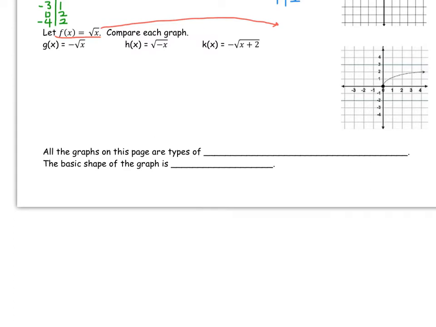So if you have 3 colors, now would be a great time to have those for this part of the lesson. If we start off with our parent function, f of x equals the square root of x, we know that this is an even root, so that the domain has to be greater than or equal to 0. We've already talked about this in chapter 2. In our table, if we start with 0, the square root of 0 is 0.